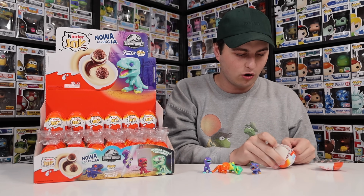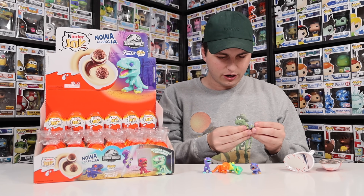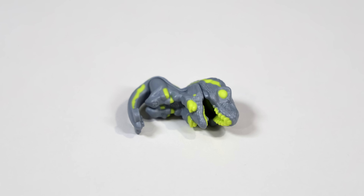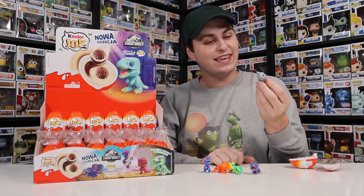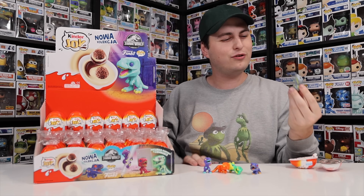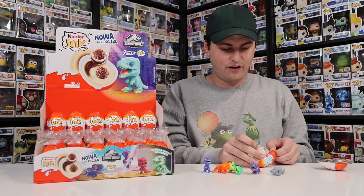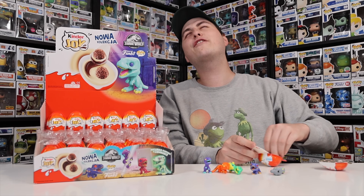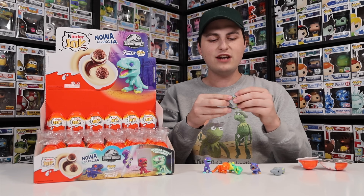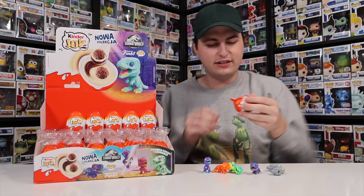The one I'd really like is the Pterodactyl — that would be so cool. We got another one. Wait, is this the rare one? It feels different from the rest — it's a little bit rubbery. Looking at the front again, this one almost seems to glow. Inside the next egg — our first double of the day. We got another cord holder, two in a row. Let's get into the next one.